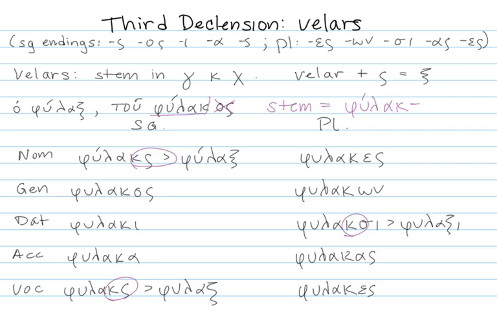Everything else, though, will remain the same. Last thing we want to do is apply our accents. In this particular word, the rule that's going to apply the most is if the ultima is long, then you move the acute accent to the penult. So most of these, the ultima is short, and in only one of them, the ultima is long, which means the accent will move to the penult.